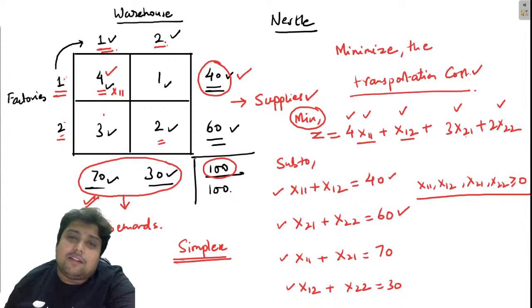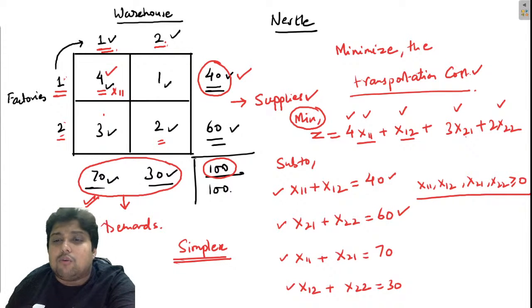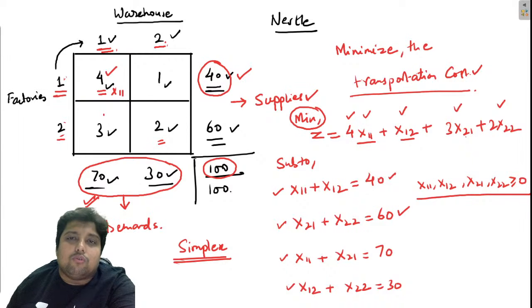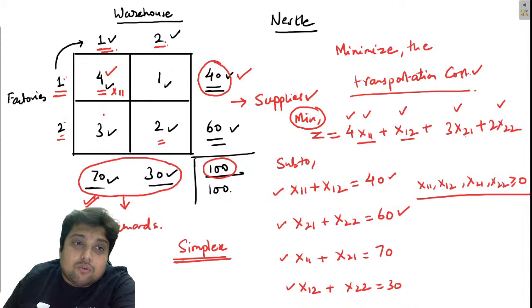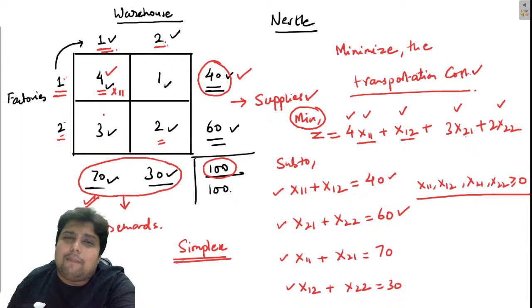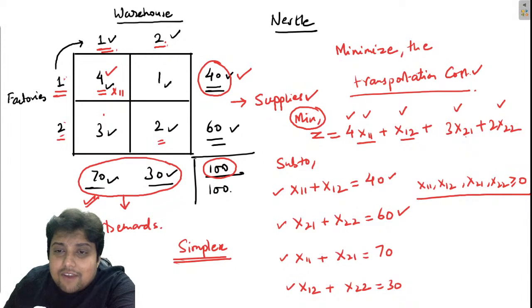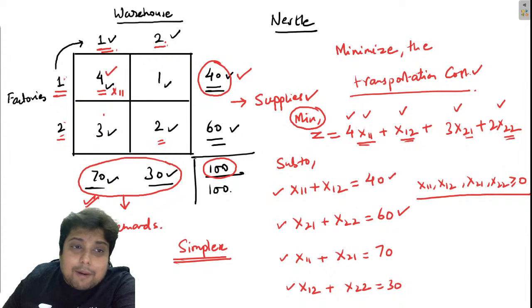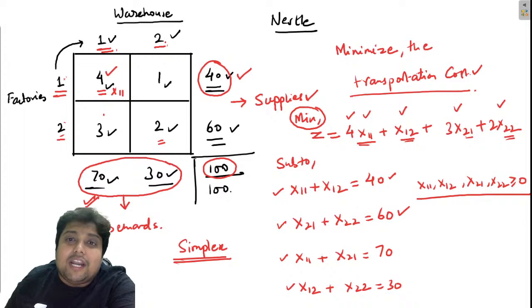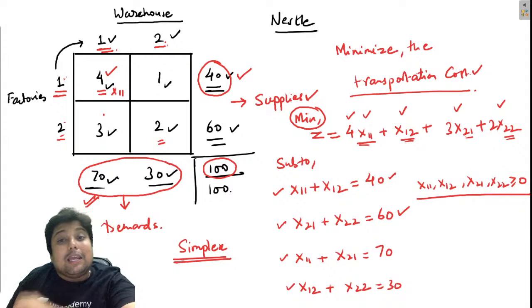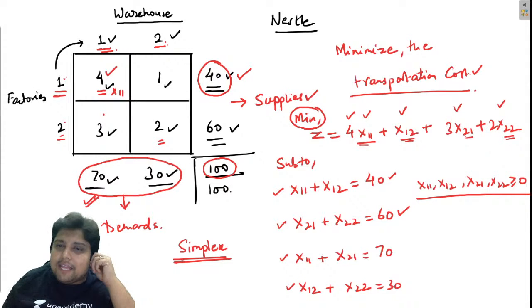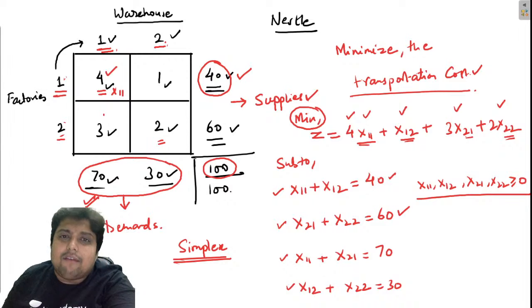The thing is, my friend, that you will not be able to do that. Because let me tell you, there are not 4 independent equations. In order to find the values of these 4 variables, you need 4 independent equations. But my friend, these are not 4 independent equations. One equation out of these 4 is a dependent equation. Let us see why.